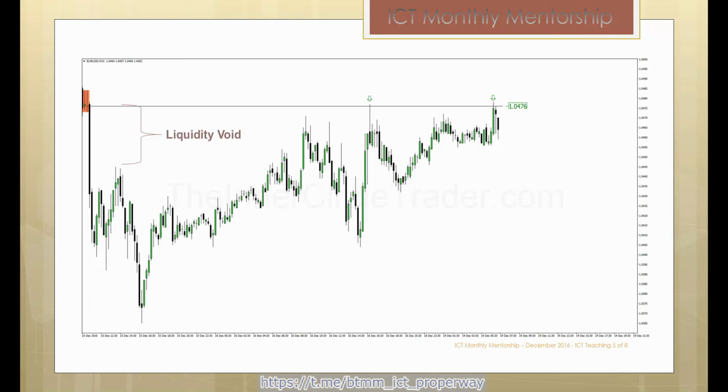But notice also here, we have something that's a little bit interesting I want to show you. There's two times it trades up into that 104.76 level, but this time it trades just a little bit higher than the first time it hit it. The first time it hit it, it was around 1500 December 16th. The second time it hit it, it was on the 19th of December. When we see this second time run up into that, it just pokes its head above the previous time it went above 104.76.